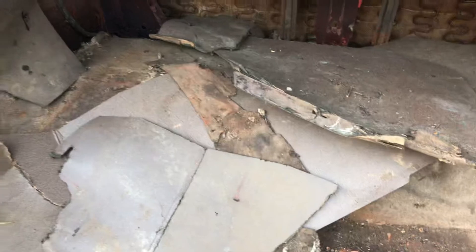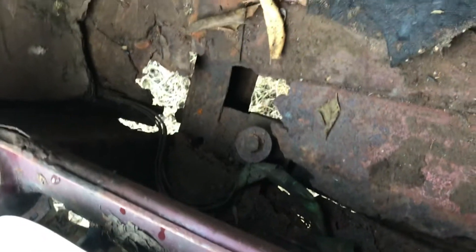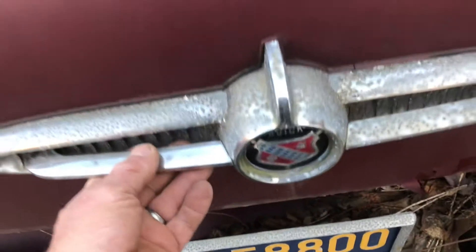Right now the trunk doesn't close automatically — I think they lost the key, so we'll take care of that. No spare tire, which is common for '50s cars. The cardboard trunk liner is there, and the trunk floor still looks okay. The back area is rusted, but that's common for this era — my other '55 Buick is the same way. They all rust in the same spot. Also found a nice trunk handle I didn't notice before — pretty cool.